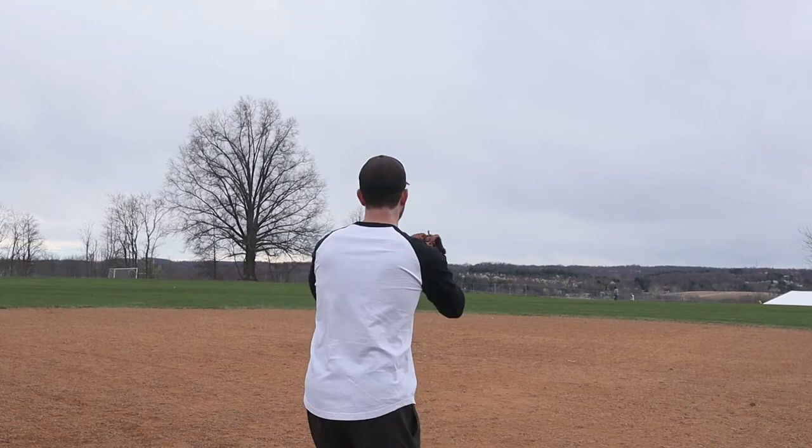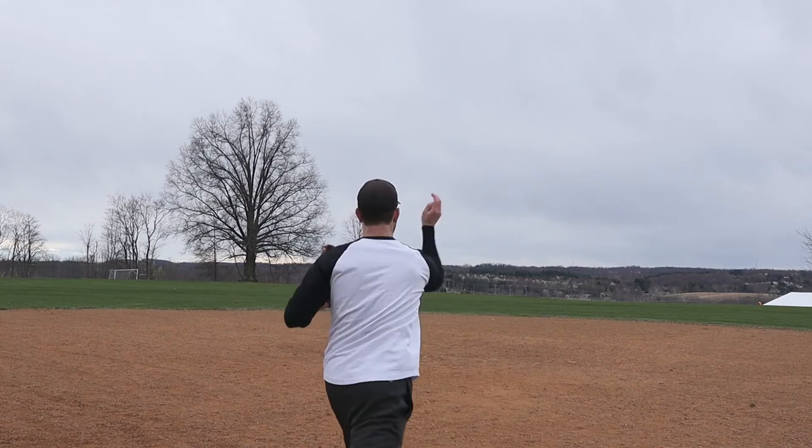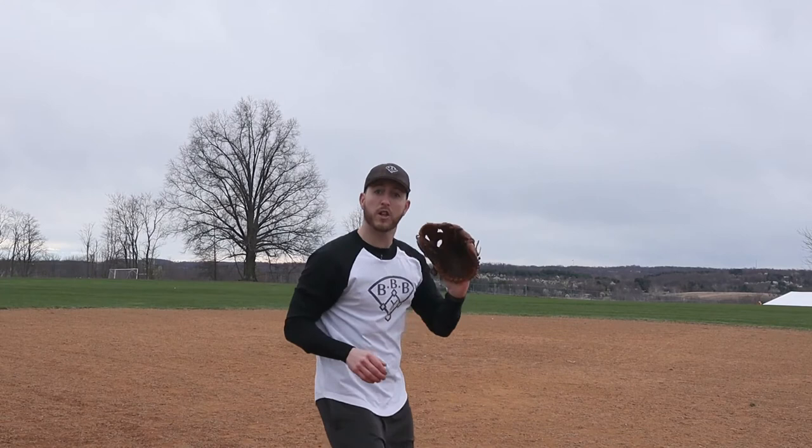If I catch and turn to my arm side, it looks like this — I catch, I turn all the way and I stop my momentum, and I have to restart from zero, which is so much longer than catching glove side. So one more time: if I'm setting up and I catch the ball and I turn arm side, I'm turning all the way three-quarters, stopping and restarting my throw from zero. That is so much longer than setting up glove side and catching the ball glove side and transferring quickly. That is the most important thing as a cutoff player — turn glove side and catch the ball on your glove side to make it a lot quicker to relay the ball.